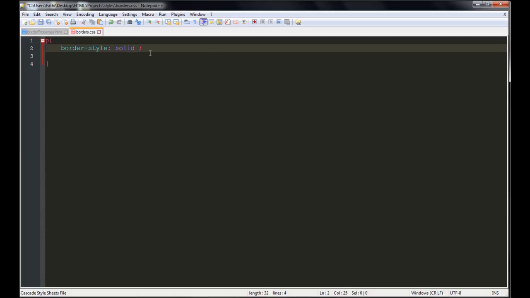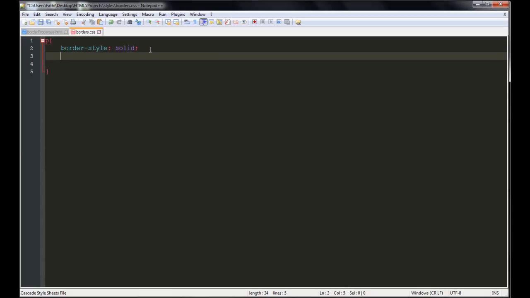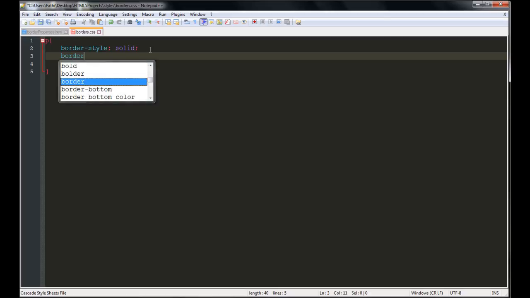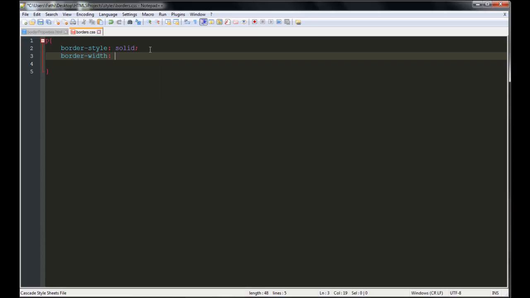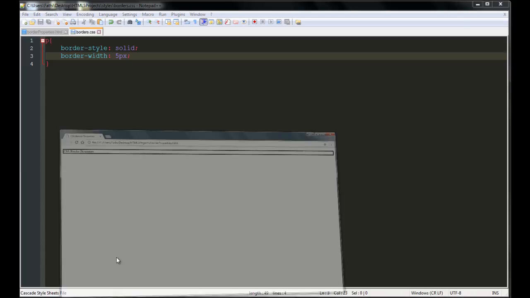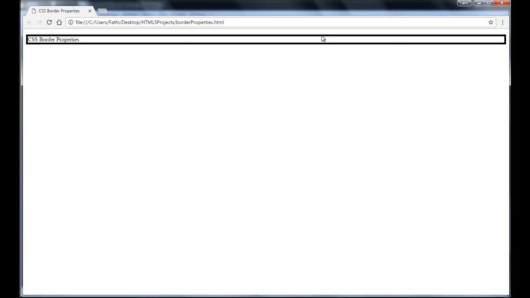and come here, and the next property is the border width. So we're gonna say border-width, and here I'm gonna set its value to 5 pixels. I'm gonna press Ctrl S, go back to my page, refresh it, and there is the 5 pixels border width.